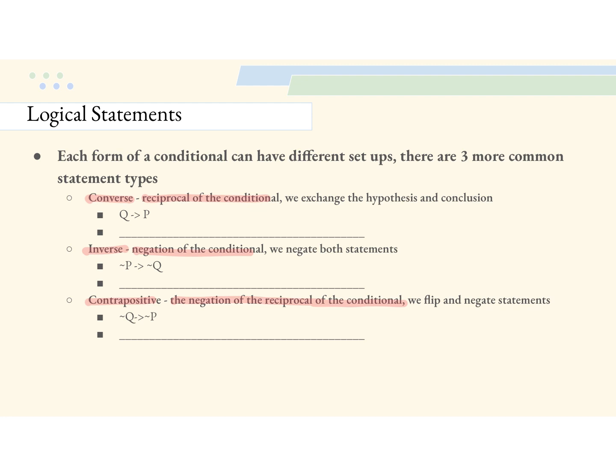So the idea is all of our statements can be moved around, and they all have different meanings to their purpose. So we have symbols to go along with them. I'm going to highlight the symbols in blue. In your symbols box, I want you to put what's highlighted in blue. That's this, P arrow Q. Under inverse, the little squiggly, P arrow squiggly Q. And finally, contrapositive, squiggly Q arrow squiggly P.